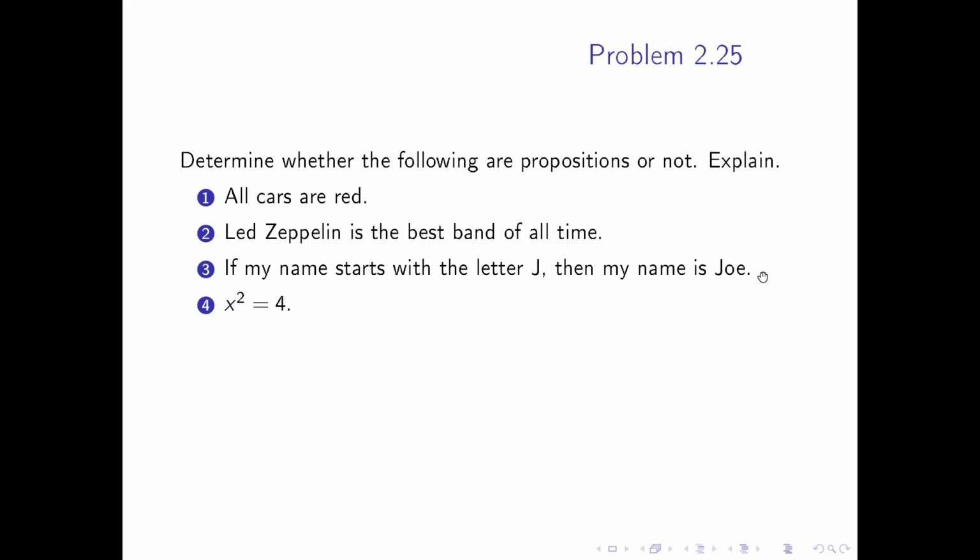X squared is equal to 4. Is this a proposition? It's a mathematical equation. The answer is no, because it all depends on what X is. So for this reason, it's not. There exists an X such that X squared equals 4. Now this one is a proposition because I'm just saying there's some X out there in the world. Now that opens it up, and it has a chance to be true or false, and it's not dependent on what X is. I'm just saying there's some X that's true for. So this is the key thing. Little subtle changes like this make it a proposition.